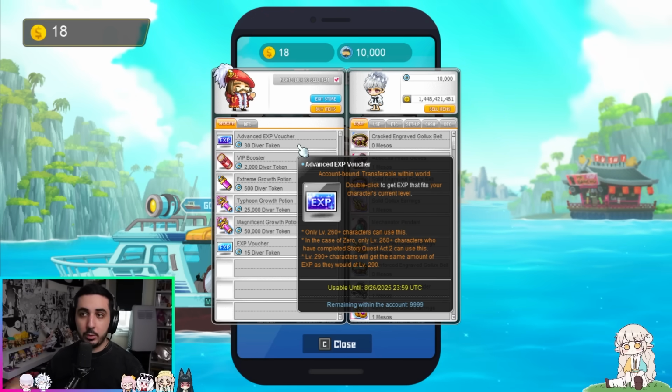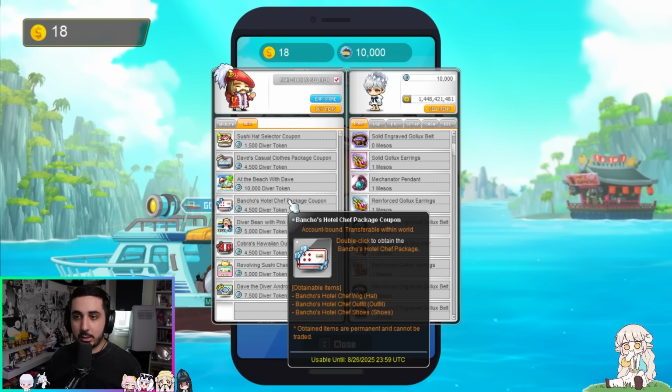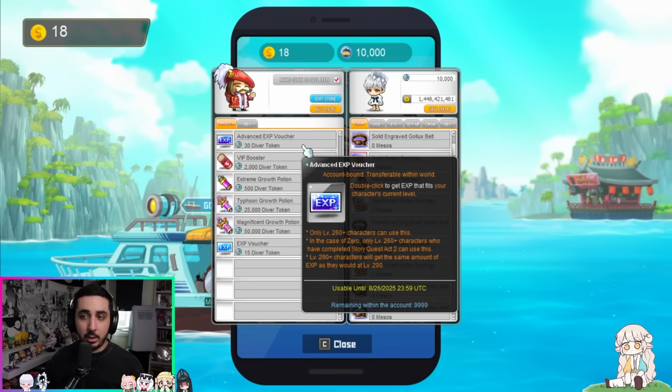Now, to be honest with you, before you even start doing this event, just know that if you don't want to do it, it's not that big of a deal. The best reward is the advanced XP vouchers and a bunch of cosmetics. So if you want the cosmetics like chairs and random different types of NX, then do the event. But if you're more of a progression focused person, even if you don't do this event, you're not really missing out on much. There's no legacy. There's no super crazy reward that you have to do.